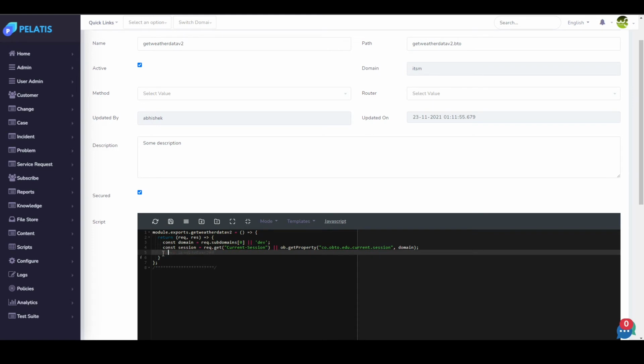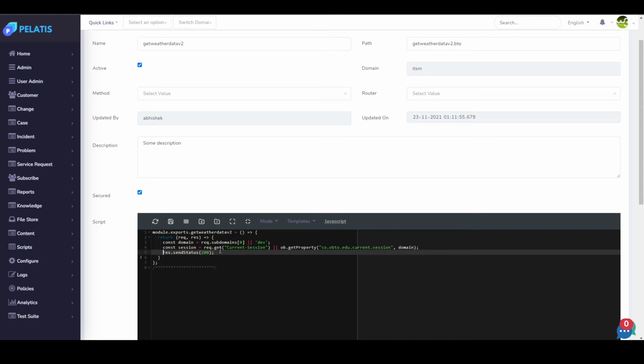Suppose I just add a comment and save it, so the changes will be saved, and when you call this API, then it will not respond. But if I undo it and save it again, and if you call this API from the front end, it will send a status of 200.